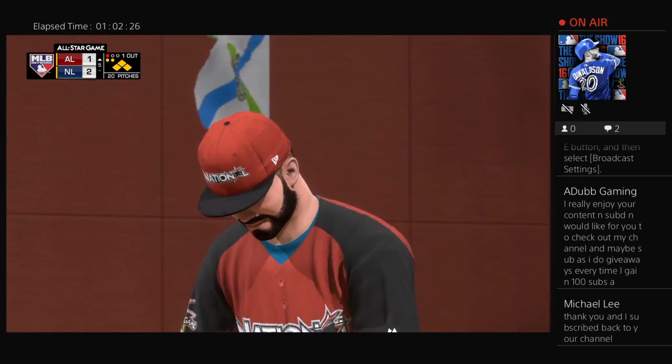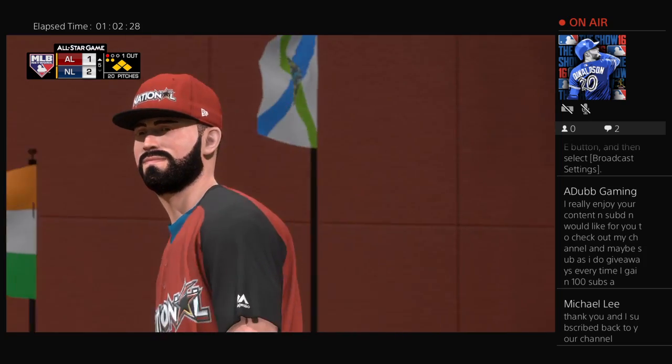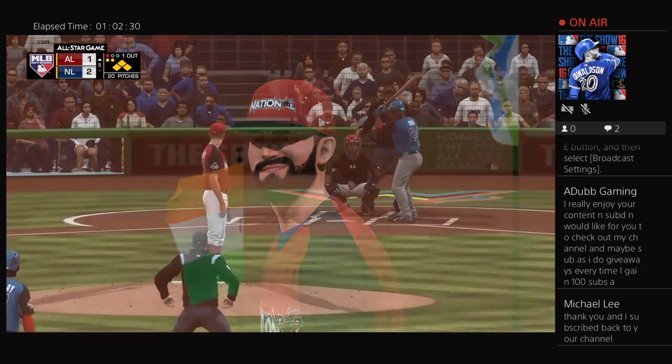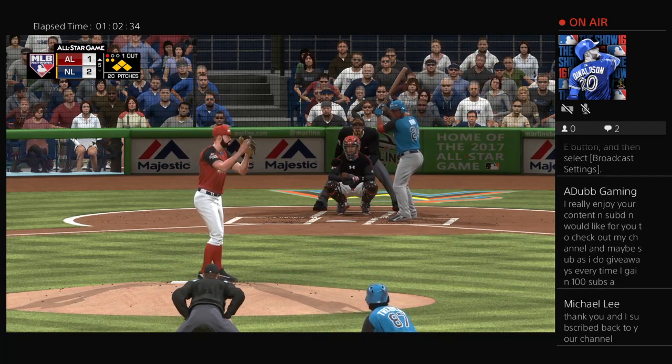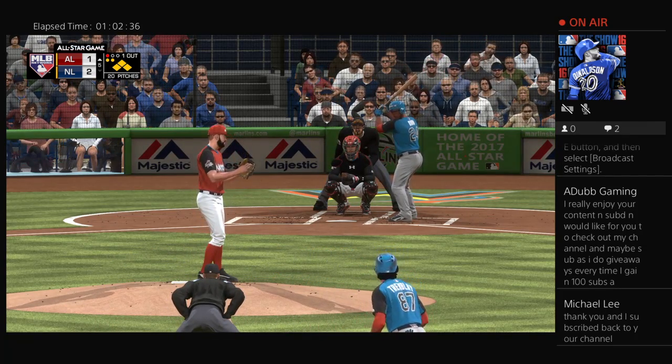Well, Matt, I think a lot of that depends on the type of pitcher that you are. If you're a power pitcher, you can go ahead and ride a fastball up in the zone. But if you're a guy that induces a lot of ground balls with a sinker, I think you have to stick with that plan.